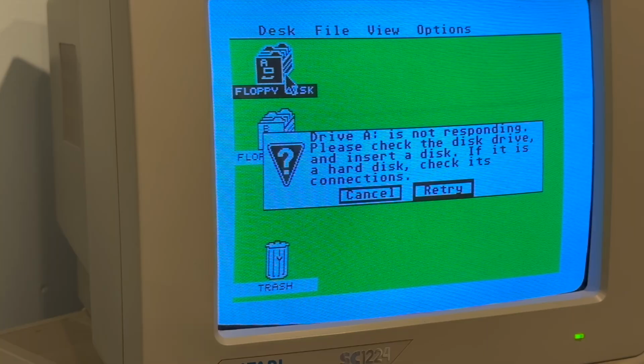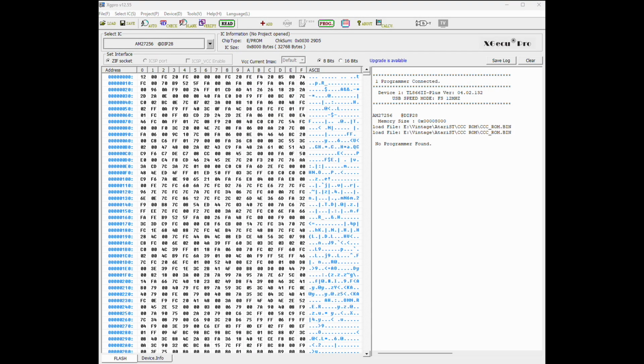Just not responding. So I took the Computer Curriculum Corporation ROM. Say that a lot of times fast. That's a tongue twister. I don't know how many times I've had to record this to try to get that right. But I took that ROM, the ROM that they had changed, and read the contents with my ROM programmer here. I had to disable the chip identification because I couldn't find the specific manufacturer of this chip. But nonetheless, I was still able to read it and dump the contents and save it to my hard drive. I then did this exact same thing to the Atari TOS 1.0 ROM that I had as well. I have lots of those, so I was able to find one and do that.